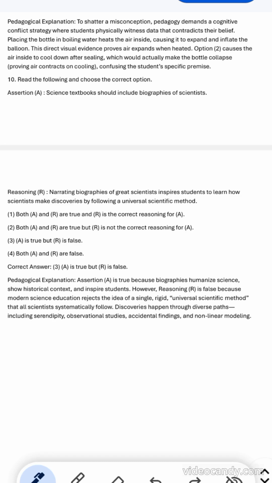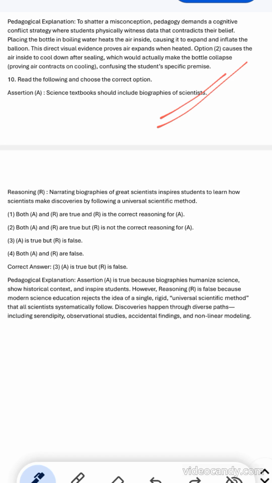See, assertion is correct because science books should include biographies of scientists so that students may be able to know in an easier manner about the discoveries of different scientists and what all the major findings of different scientists are.